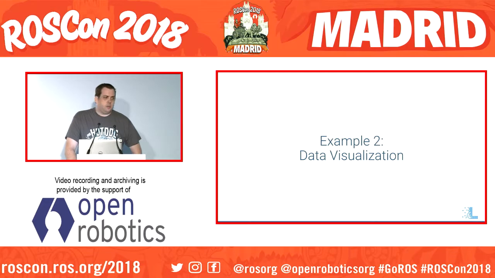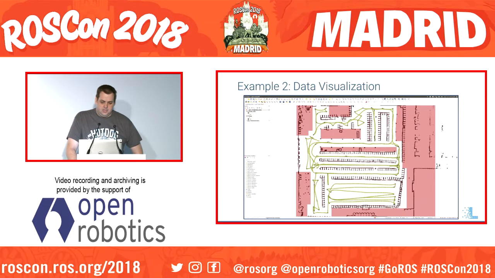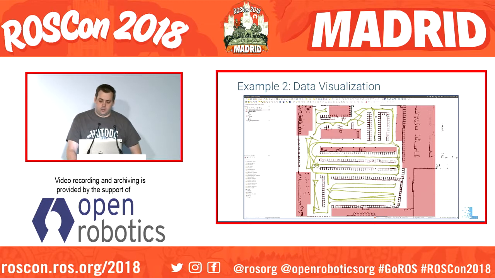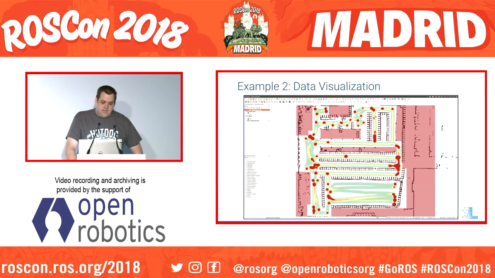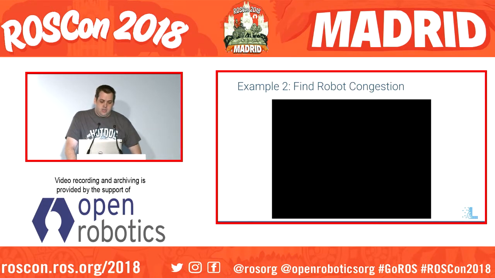Say I want to explore where congestion might occur due to loitering robots in my environment. All I did was open a bag and load it into QGIS, which takes seconds. While this is only one robot, we could have easily added many robots from many bags, accumulating a large sample size of robot activity. Just through some symbology options I elected to render this as a heat map, and within seconds I can get a much better sense of where my robot likes to loiter and where congestion might occur.